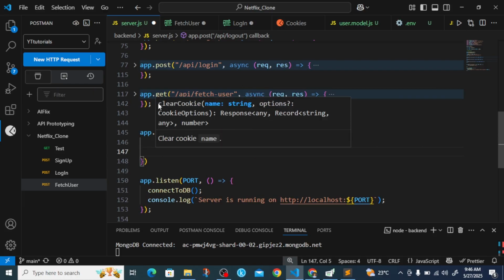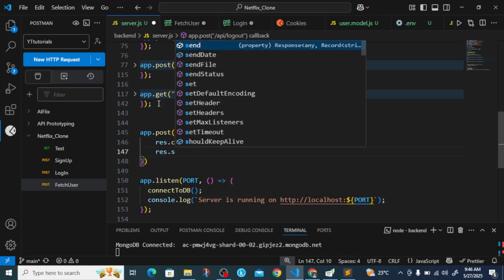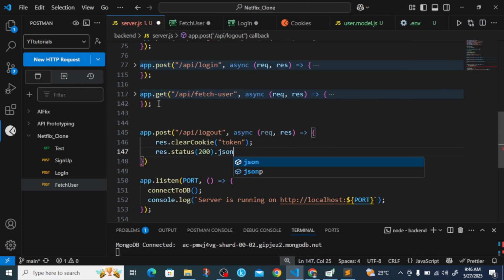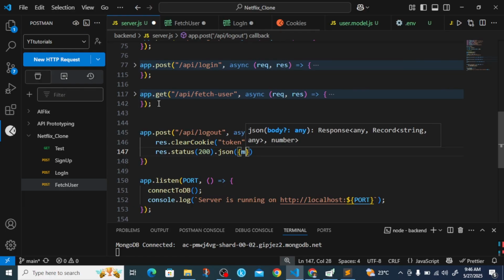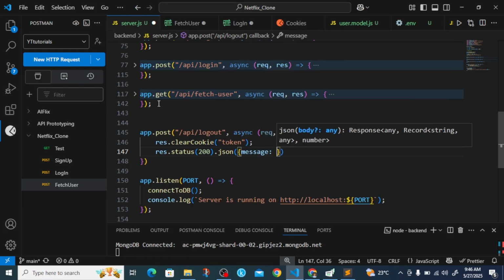Yeah, it's pretty much it. And then you can just return a response.status of, let's say, 200, which is success, and a JSON of message. I keep spelling message wrongly. Message of logged out successfully.